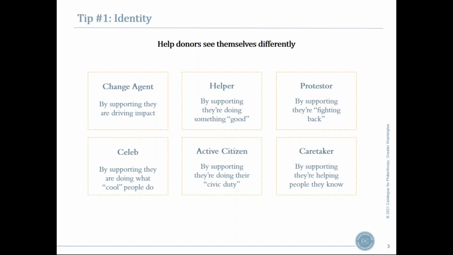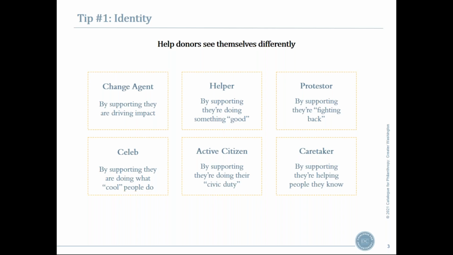So with that, we'll dive into the tips, and the first is about donor identity. A lot of times when we think about the giving relationship that exists between a donor and a nonprofit, we see it as a really one-way street, right? Donors give us money, we say thanks, right? It's them giving us everything, us giving very little back, other than some gratitude through our stewardship efforts. In reality, this is more of a two-way street, or should be more of a two-way street. Donors are giving money, what we're giving back to them is a sense of self, is a sense of accomplishment, right?